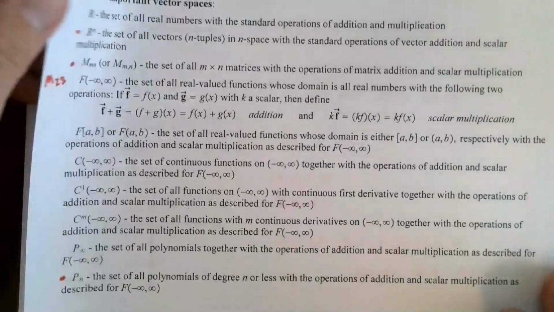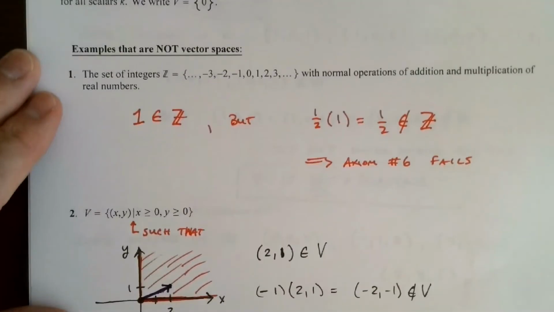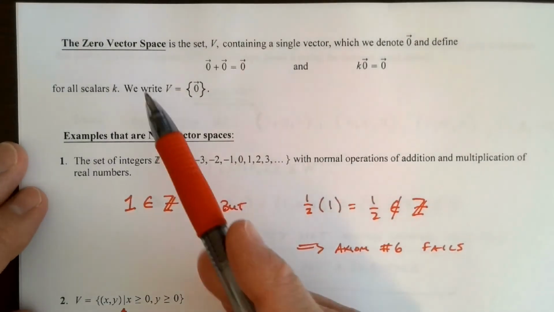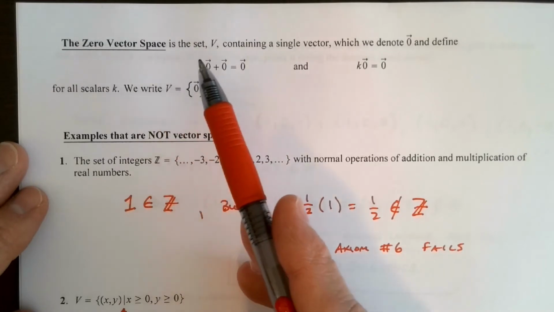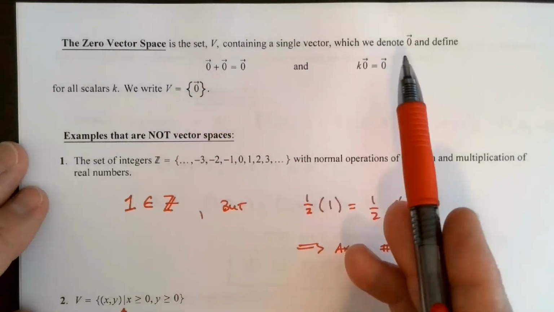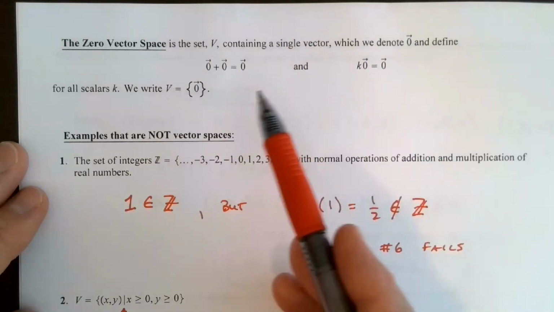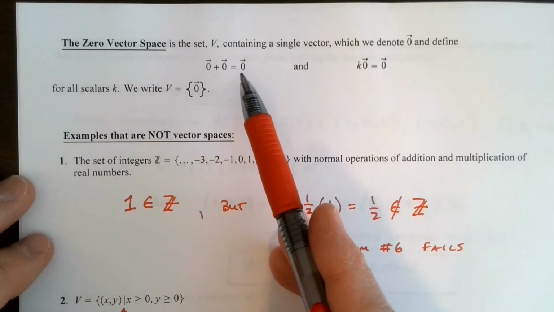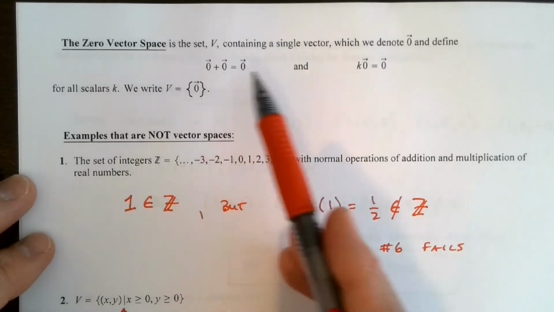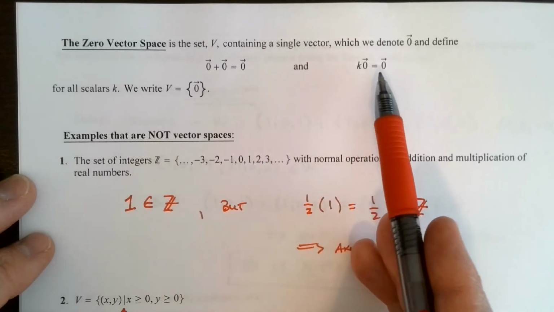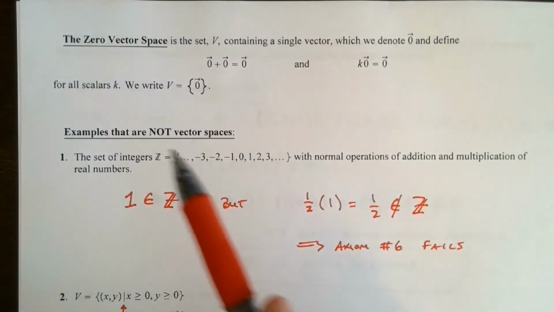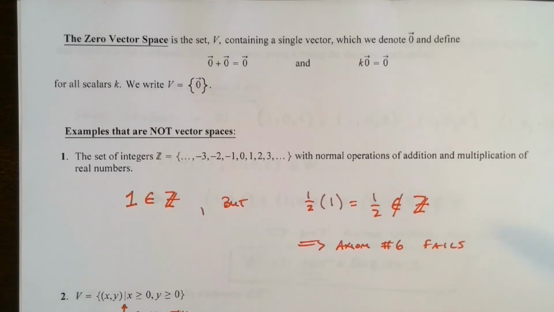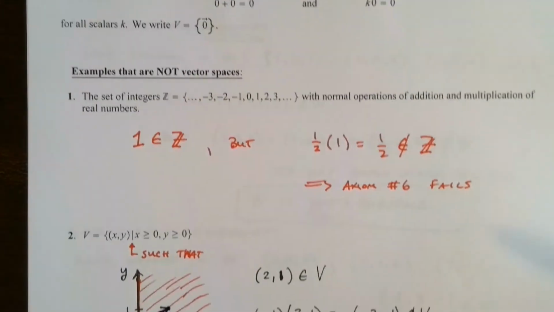Now, one thing real quick we talked about was examples. Let me first say a trivial vector space is something we call the zero vector space. And it's the vector space containing the single vector, the zero vector itself. Obviously, the zero vector, if we add it to itself, we get the zero vector, so it's closed under addition, that first axiom. And if we scalar multiply the zero vector by any scalar, we get the zero vector, so it's closed under scalar multiplication. So this is what we call the trivial vector space, or the zero vector space, but it's a very important one nonetheless.